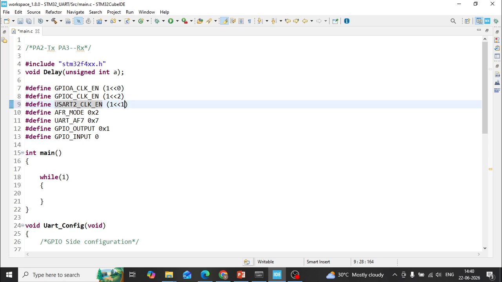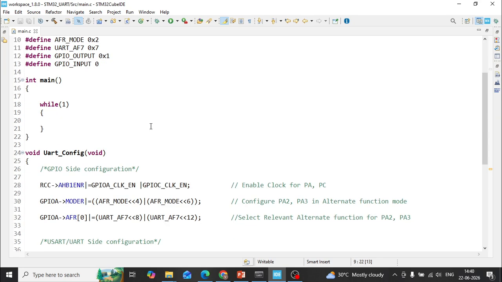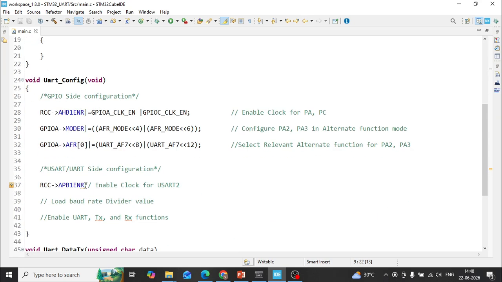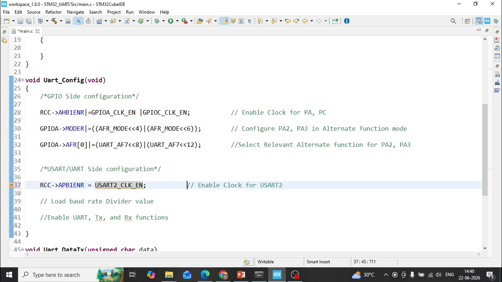I'll be using this one, and this is going to enable the clock to your USART. Now the second step is also completed under the UART section.